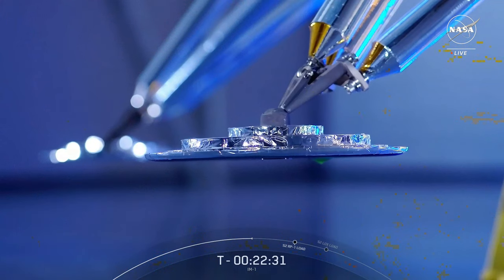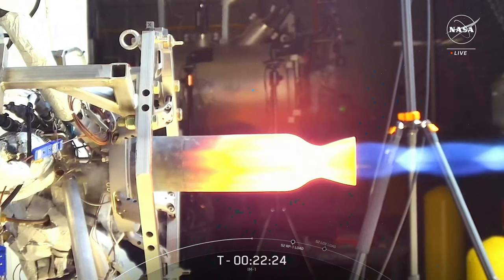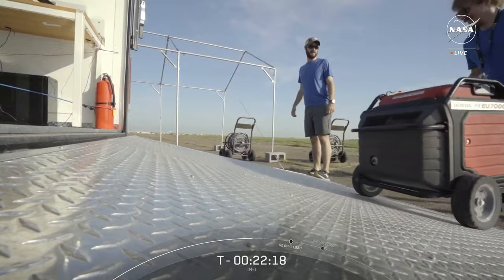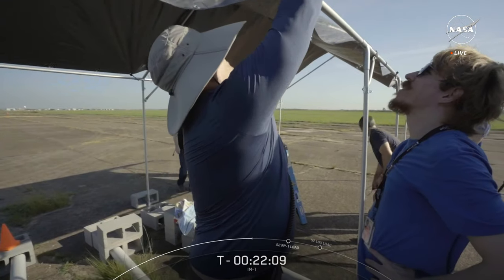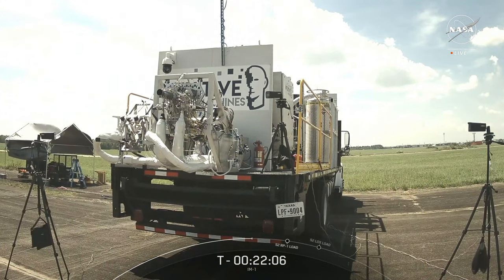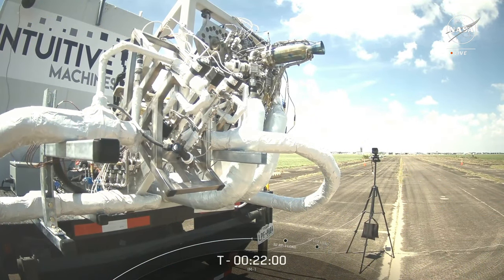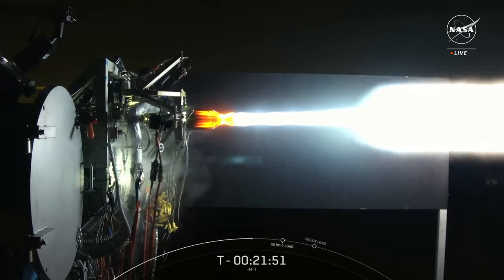The Nova C was our version of a liquid oxygen, liquid methane lander, and we went about imagining that into existence. Intuitive Machines' Nova C class 3D printed engine took its first breath of liquid methane and liquid oxygen in 2018 on an airstrip at Ellington Airport in Houston, Texas. We didn't have enough money for a facility with blast walls and water suppression or water deluge. So we had a test outside in the environment of Houston, where the temperature is about 100 degrees and the humidity is like the same. And we had an 18-hour day rolling out to the runway. It was brutal, but we did it to get the critical test engine data we needed to build our own engine.